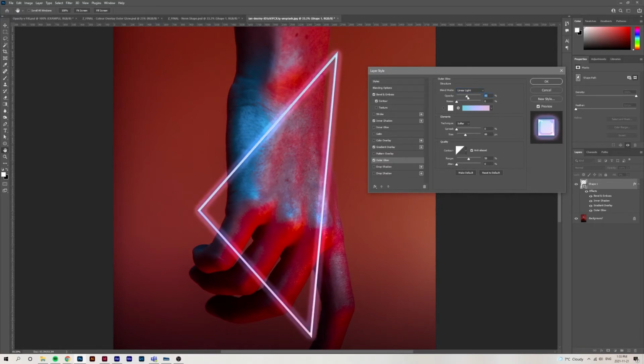What if we lowered the opacity? It's not really doing it for me. I don't know about you guys. Let's see. You know what? I think I'm going to leave it like this for now. Again, the nice thing about these effects is they're non-destructive. You can come back and play around with them and see if you can fix it as we move on. So I'm actually going to leave it as linear light, 65% and 18 pixel size.